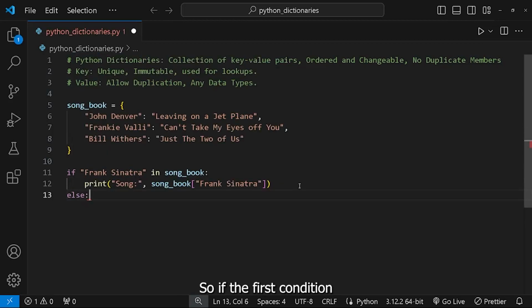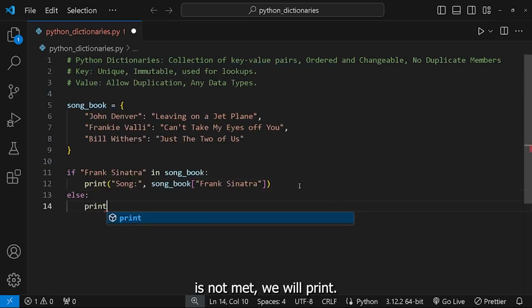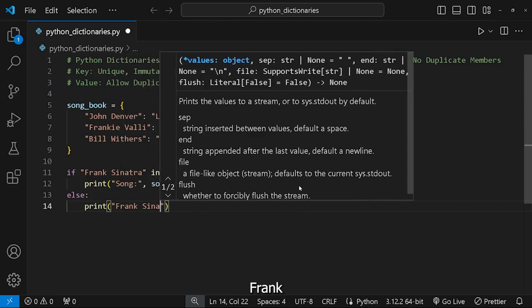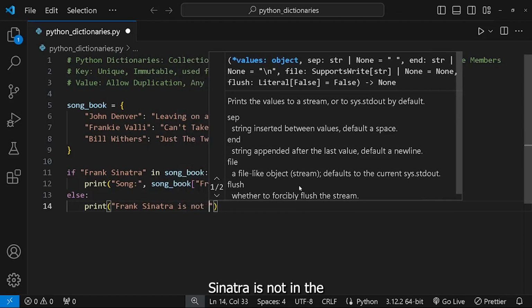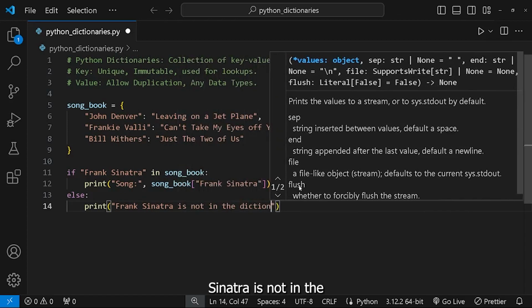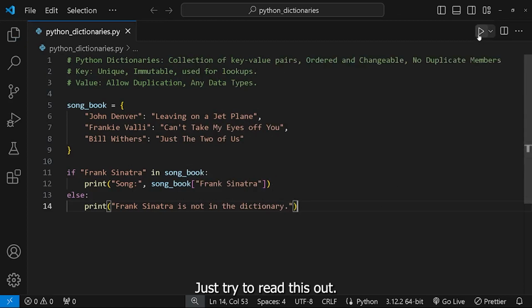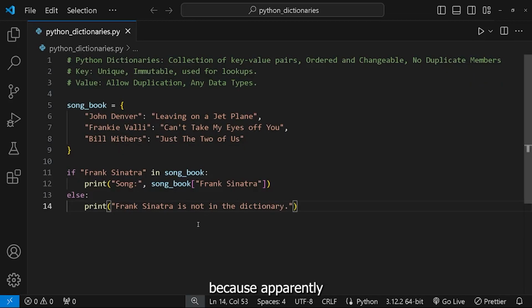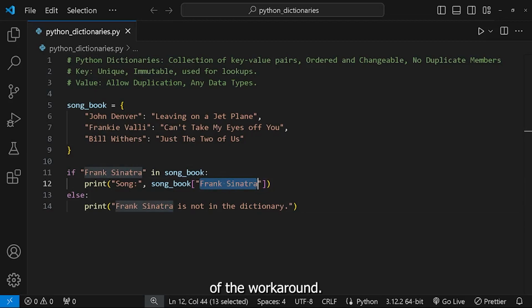So if the first condition is not met, we will print Frank Sinatra is not in the dictionary. Let's try to run this. Here it returns Frank Sinatra is not in the dictionary because currently we don't have a key of Frank Sinatra. So that is one of the workarounds.